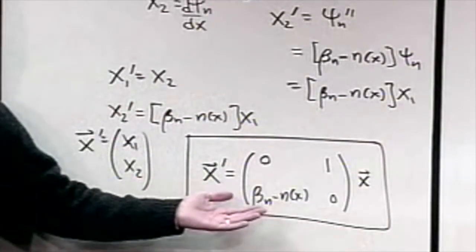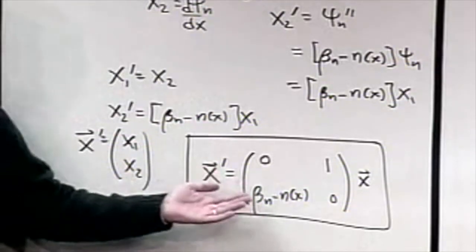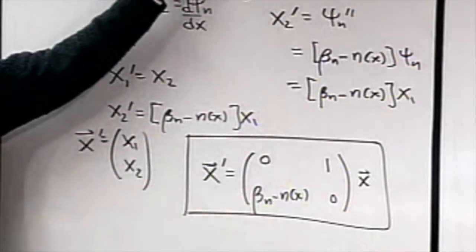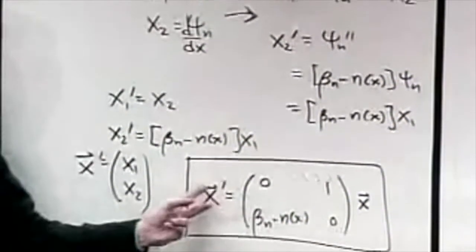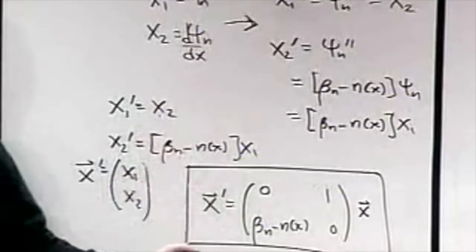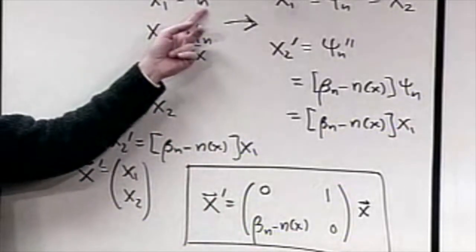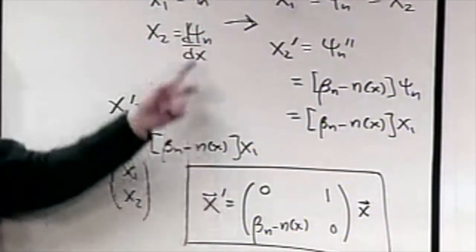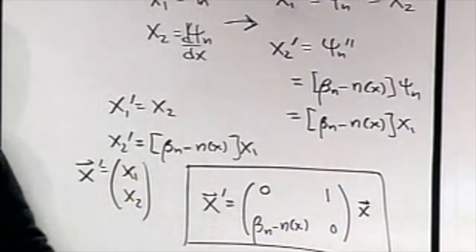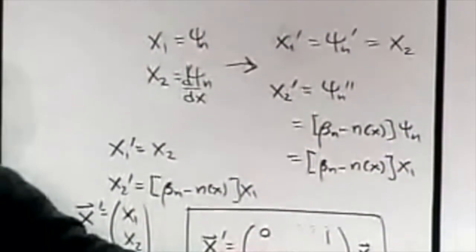This is what I'm solving. This is my system of first-order differential equations. This is equivalent to that. When I solve this, I get two components. X has x1 and x2. Once I get it, the first component, x1, that's just what I'm trying to solve for in the first place, psi of n. The second component, x2, is just the derivative of this thing. Okay? This is what I'm throwing into the computer.